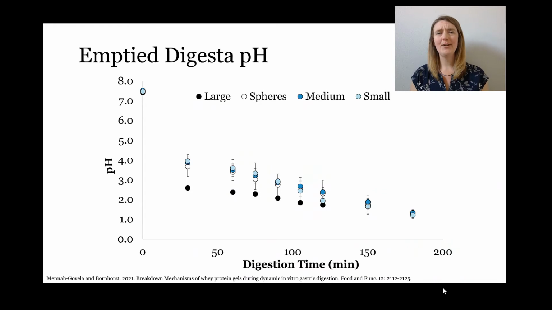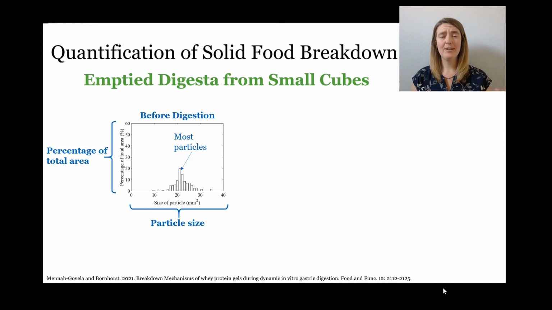The first thing, since we were talking about secretions, I want to show you the gastric digesta pH. Even though we used our gastric fluids that had a very low pH, lower than what's commonly used in many in vitro models, you can still see that this does not result in a super fast decrease of the gastric pH, but rather that slow and gradual decrease that we typically see, down to about pH 1.5 over a 3-hour period. So let's take a look at the breakdown mechanisms.